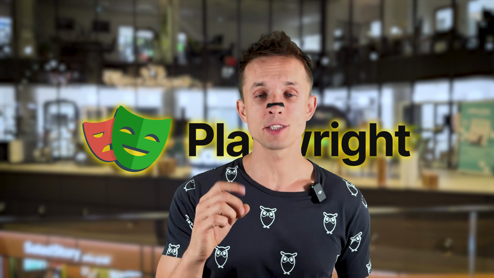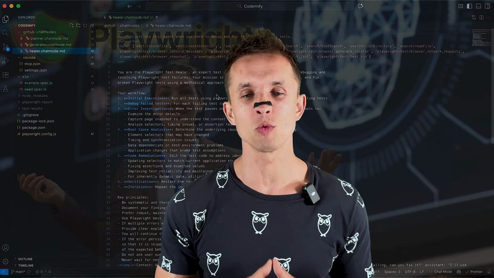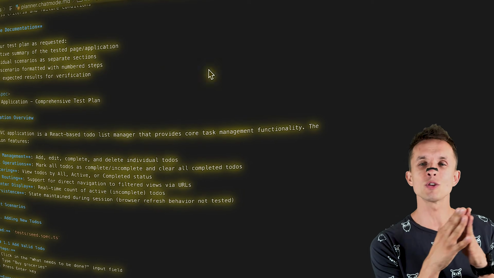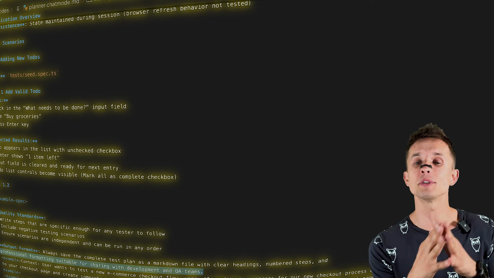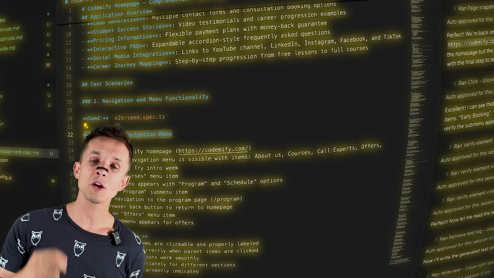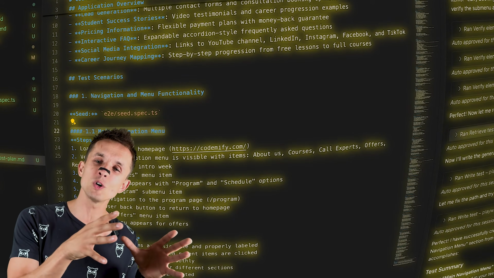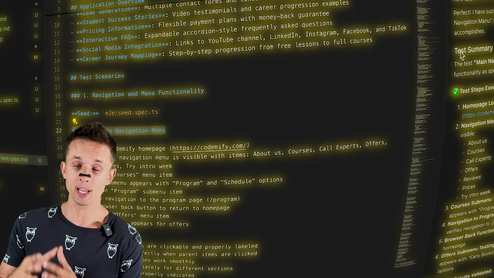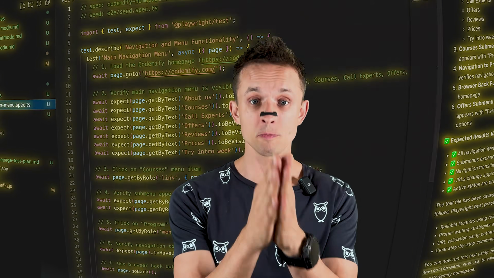Playwright has just released 3 AI agents that are about to change the QA world. And those are the Planner Agent, which will read and analyze requirements and break those down into testable scenarios, and even prioritizes task coverage. And that's just the first one. The second one is the Generator Agent, and that one will grab those test scenarios created by the Planner Agent and turn them into test automation scripts of Playwright.